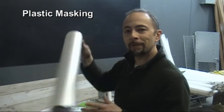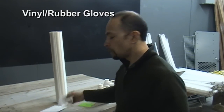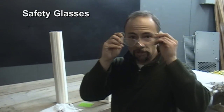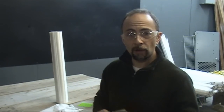Here's what we'll be using for our removal project. First of all, some plastic mask material that we'll put down in the area of the furniture so that we can protect the floor. Secondly, some vinyl gloves to protect our hands. Of course, safety glasses to protect our eyes from spatter. And then to apply the GraphXOff, we're going to be using a natural bristle brush, in this case a 3-inch, for the area that we're going to be covering.